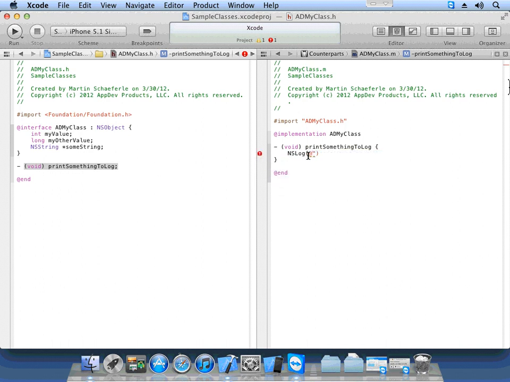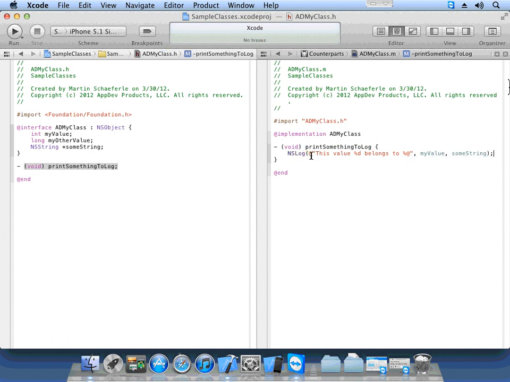And I'm going to go through this step by step, but first I'm going to type it all out. Okay, so that's the log statement.